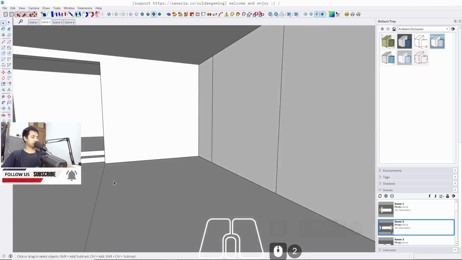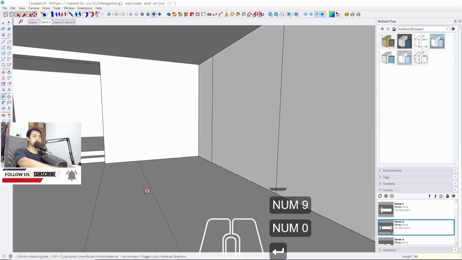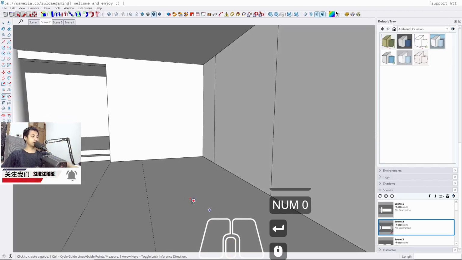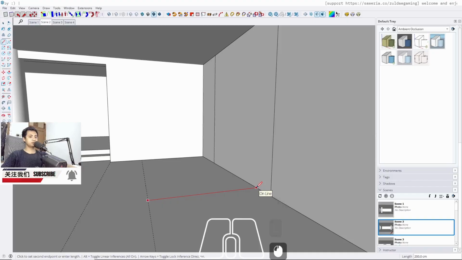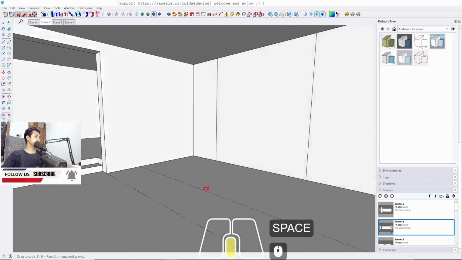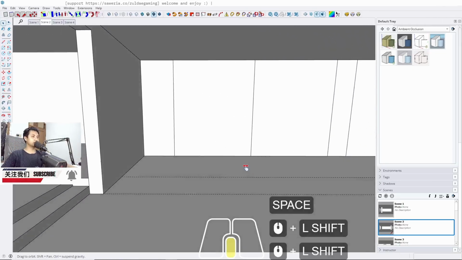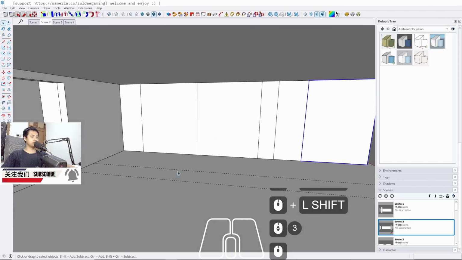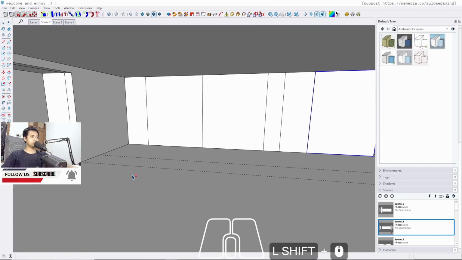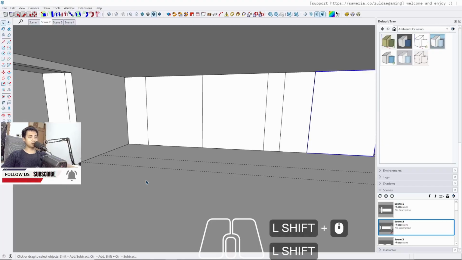So this is the maximum. Let's try putting the island here, 90. And then we have clearance of 2 meters or 200 centimeters, which is very big for island circulation. But if we put a chair here, then the path will be filled, which is not good.